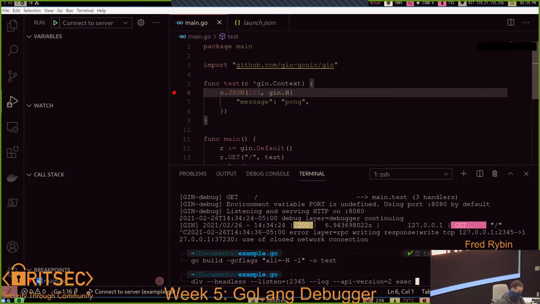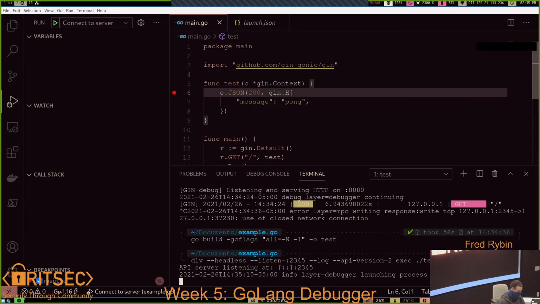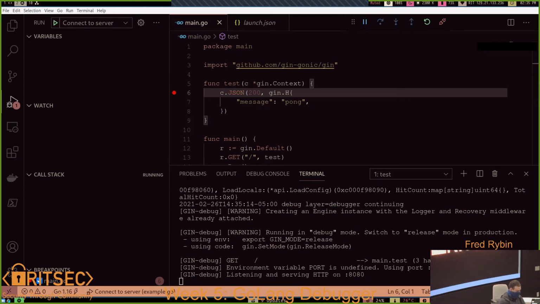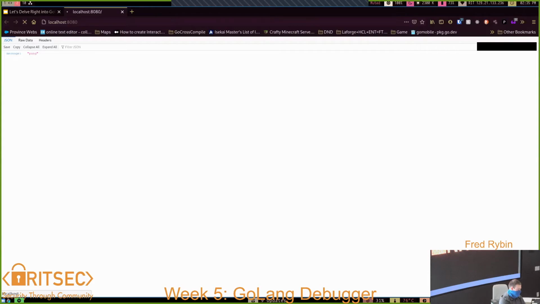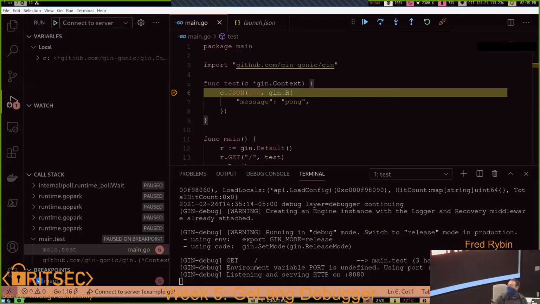It also would help if I knew how to type. Test, it's running again. Connect to server. It starts, it's connected, and then I can just go here, refresh, and there I'm in the debugger.